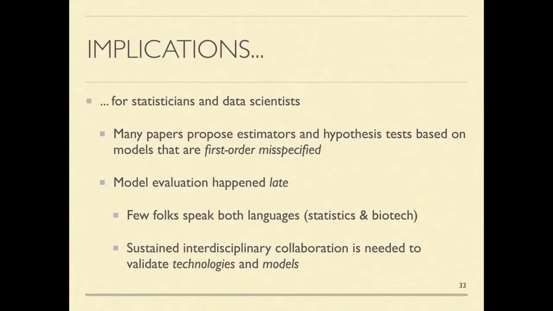Okay, so I think there's a couple of really important implications here for statisticians and for data scientists. And I'll let folks who are more interested in the microbiome side of things take a look at the paper. But over 10 or 15 years, there was a lot of work in the computational biology and statistical literature proposing estimators and hypothesis tests based on models that assumed that the true relative abundances could be unbiasedly estimated by these sample relative abundances. And the data that I showed today show that these are first-order misspecified models. Those are biased estimates in the presence of unequal efficiencies across taxa.